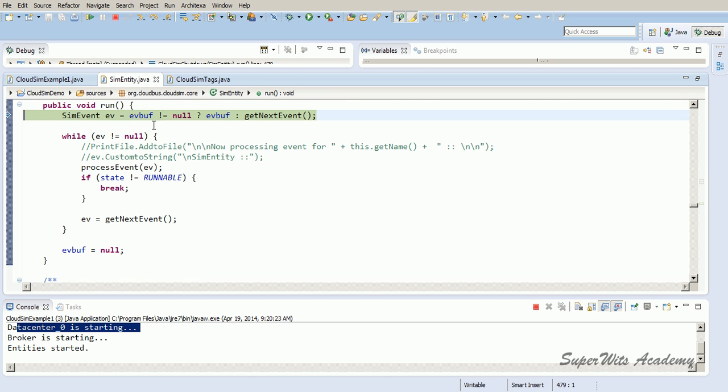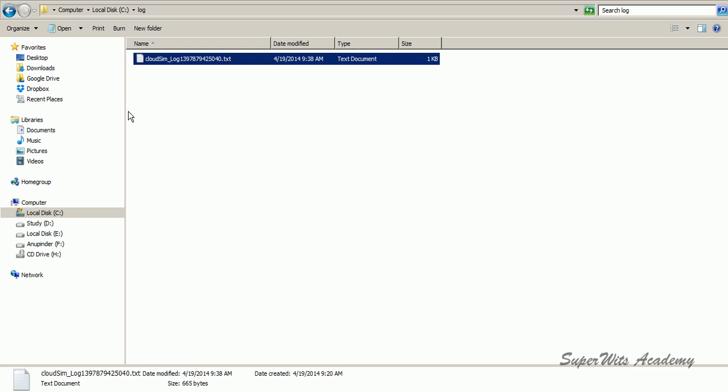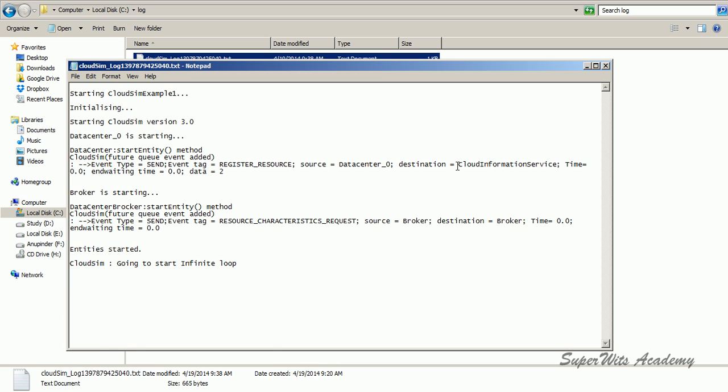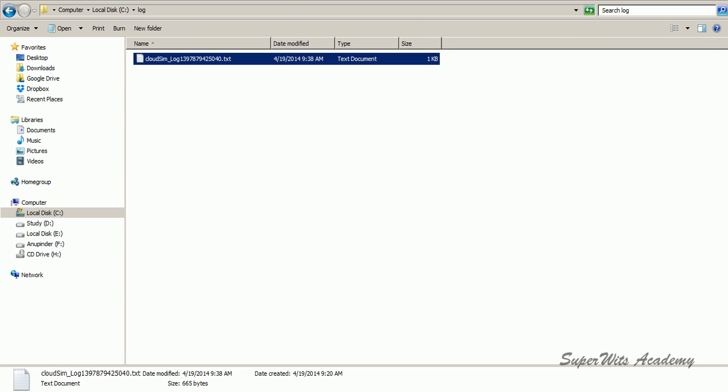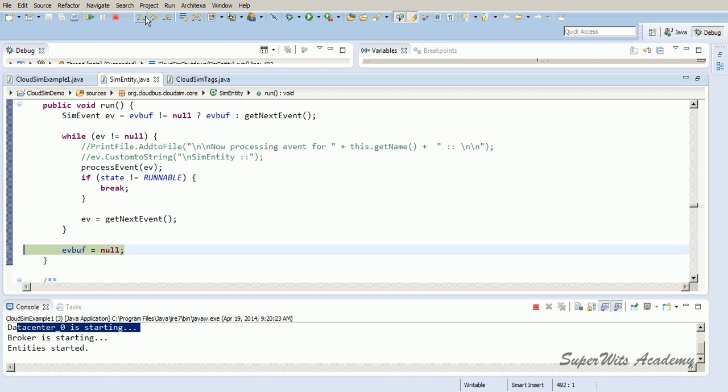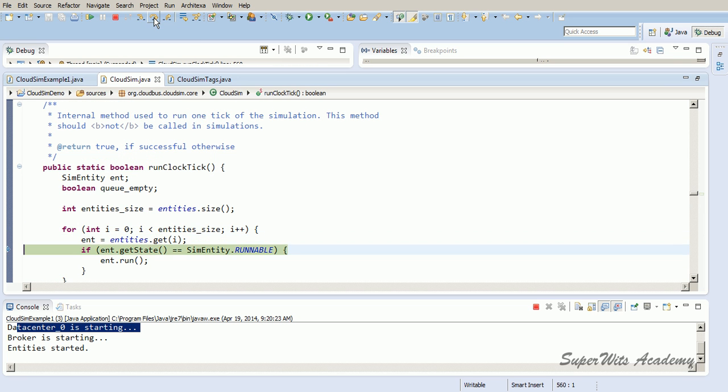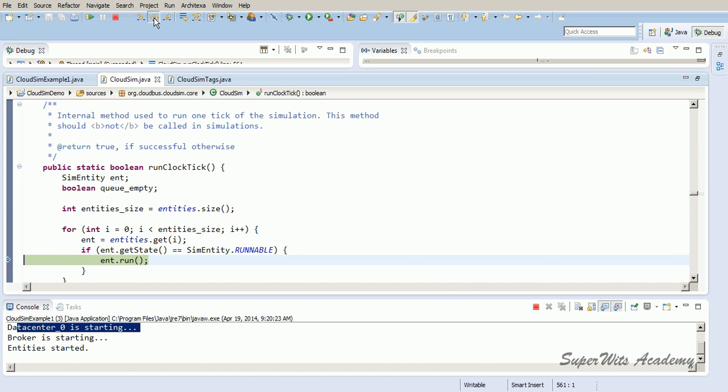Because the entity which we have called is basically the CloudSim shutdown, no event was scheduled during that. If you see here in the log, we have two destinations, that is the cloud information service and the broker, which are going to have the events, but right now nothing is there in the deferred queue, so we are not going to see anything in the process event method of the same entity. So next, if I go here and again run this method, I'm just passing on, we will see it in the next phase.